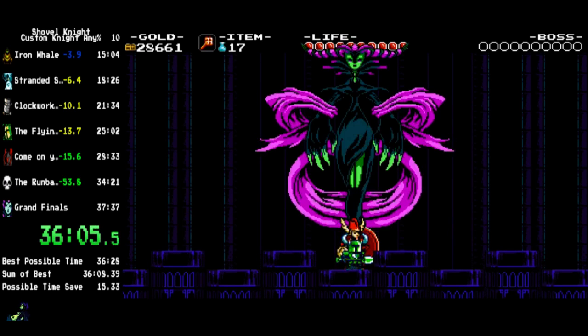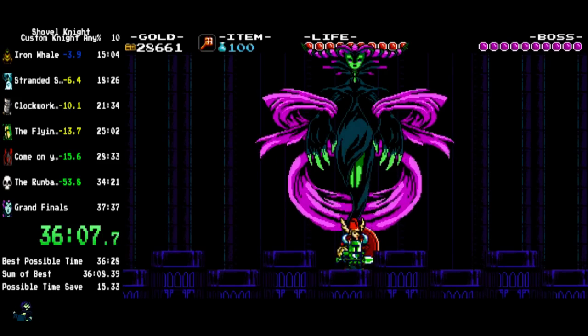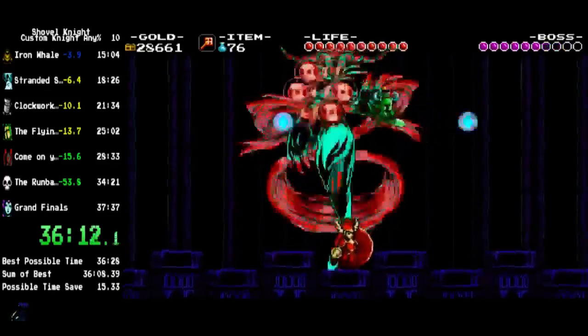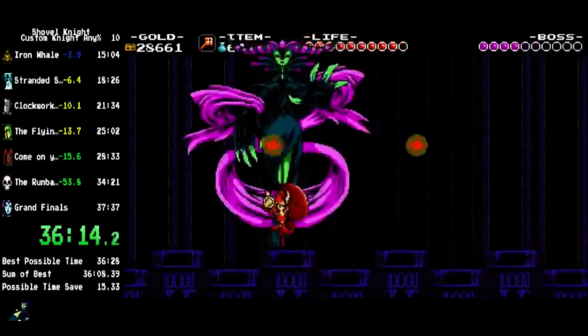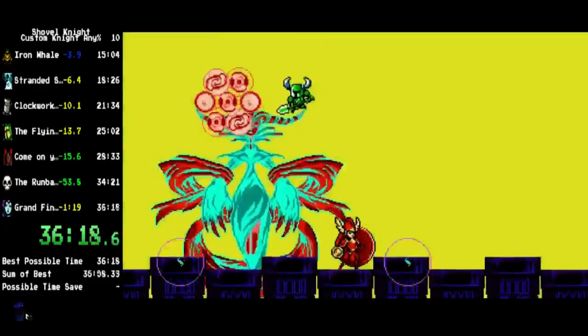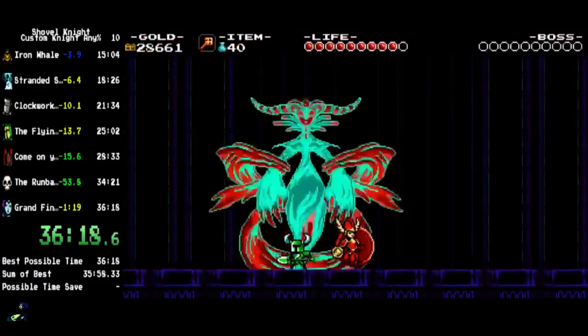And then on the final boss, I just try to use this pattern of jump, burst, Flareio wand, double jump, shovel swing. That does 4 damage each jump. And that is custom 90%.